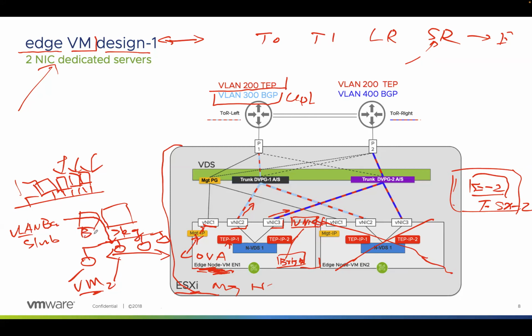We put this bridging between this VLAN link and this subnet, so we just bridge a traditional VLAN to an overlay subnet. That's bridging. Okay.